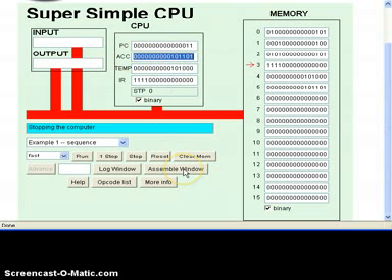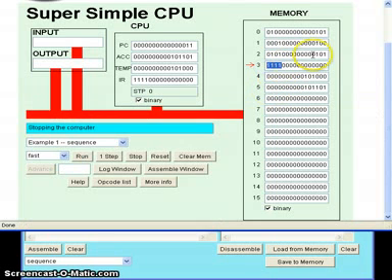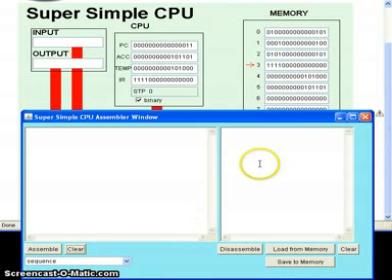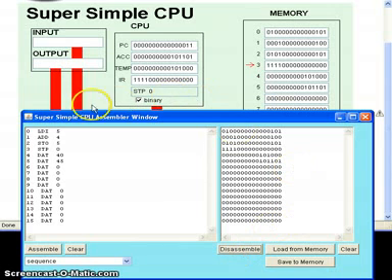Now, I'm going to fire up what's called the assemble window. The assemble window is going to do that tedious translation for us from these binary opcodes and addresses into assembly language. To let it do that, I'm going to load exactly what's in memory into this right side window. It's just a copy. And then I'm going to use the disassemble button and look at that on the left-hand side. It's translated all of those binary codes into something that's a lot easier for us to read.